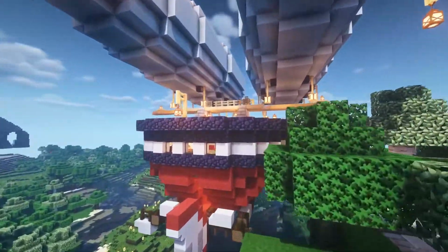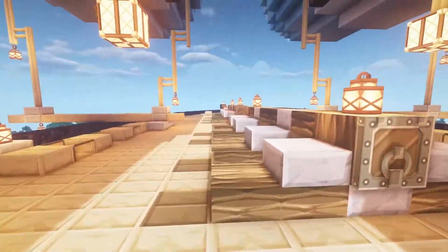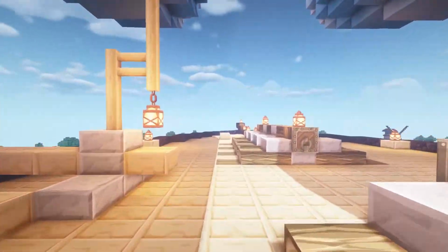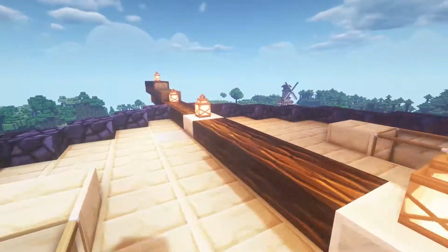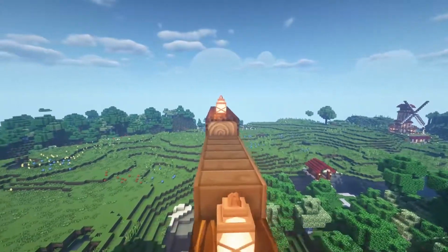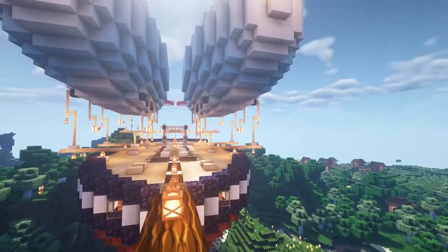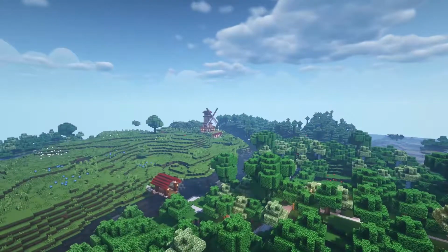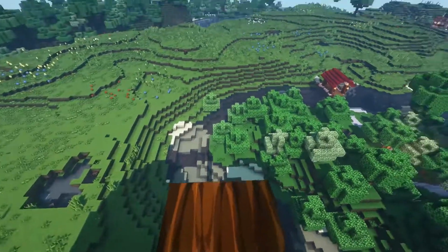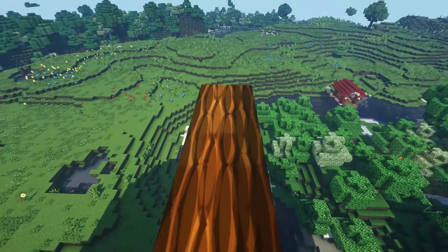I was also playing with elytras. Since I last played this game, elytras have been added. That kind of gives you an idea of how long I've been out of this. So I was like, ooh, I'll play with that. And it turns out, I think you can get from the bowsprit of the airship all the way to the windmill. I think it's possible. I definitely think it's possible. So let's give it a go.